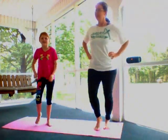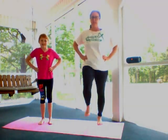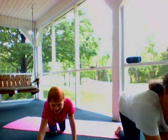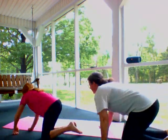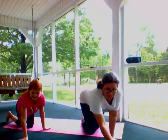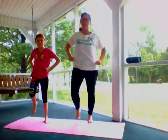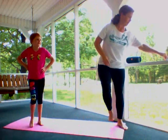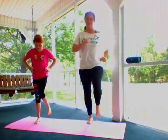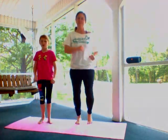March. Animal action, it's so much fun. Animal action, move like a spider. Oh, who can crawl like a spider? It's so much fun. Animal action, oh yeah. Animal action, it's so much fun. Animal action, oh yeah. Animal action, it's so much fun. Animal action.